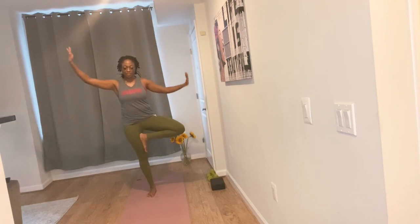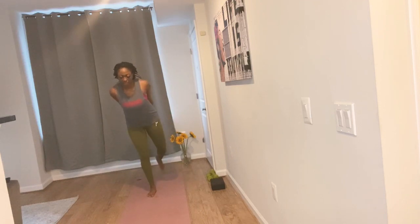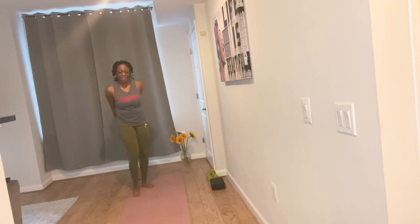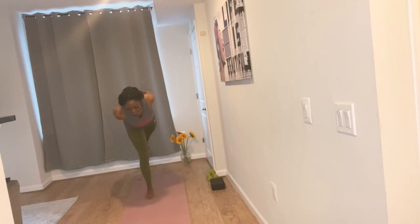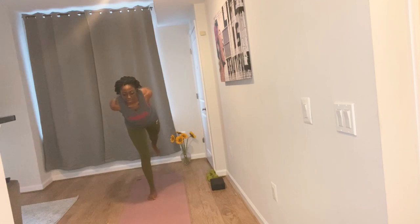Same option, this time maybe you'd like to bring your palms together to touch or interlace your fingers. Kick that left leg back for toppling tree. Maybe come out of it, maybe go back to it. Yoga is not perfect, especially in this class. It's not about perfection. So we're gonna fall together. We're gonna fall out of poses. And we'll just get right back up and do it again.